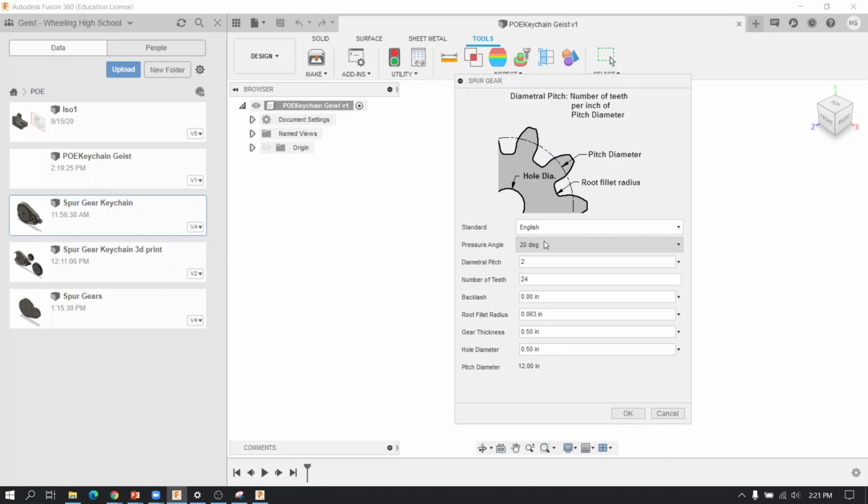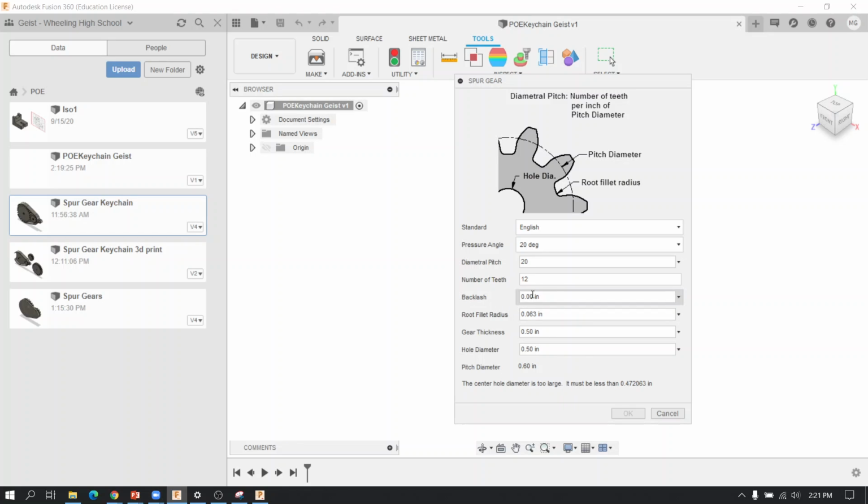Okay, so we're going to take a minute, and you're going to want to go through this slowly to make sure that everything is matching what you see here on my screen, because there's a lot of information and data about gear tooth shape, pitch, and so on to make sure that these gears are going to fit. So we're going to start with the diametral pitch. We're going to set that to be 20. And we're going to do two gears to make a spur gear set. One gear is going to have 12 teeth, and the second gear is going to have 24 teeth. So we'll start with the little one. It's going to have 12 gear teeth.